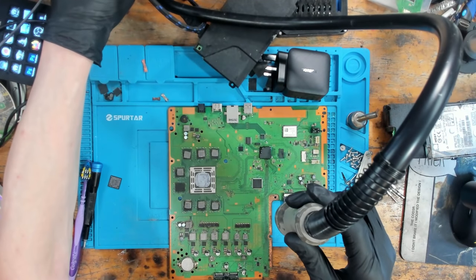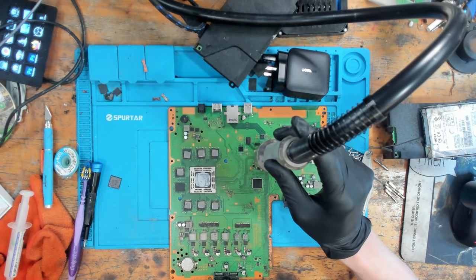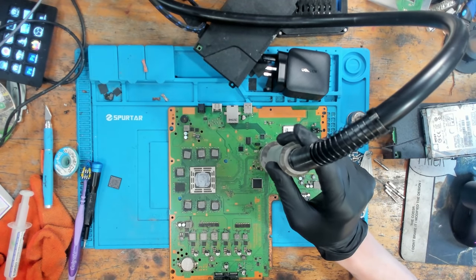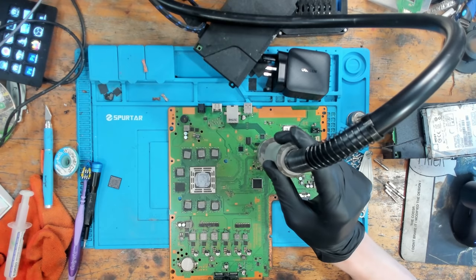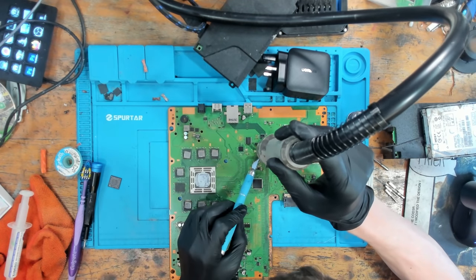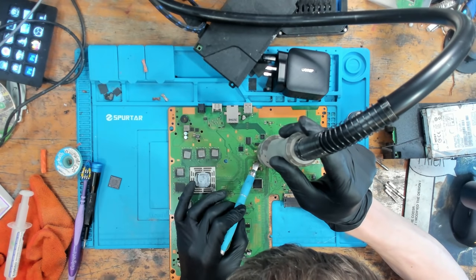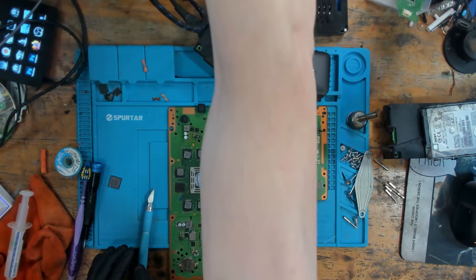So I'm going to go back up to 60% airflow, and then just flow this in place. Should take just under a minute to actually flow it into place. Remember, this is a fairly big chip, which is why I'm not using a nozzle. I want as much surface area as I can. I'm going to come in and give the chip a nudge. And then we're going to call that good.